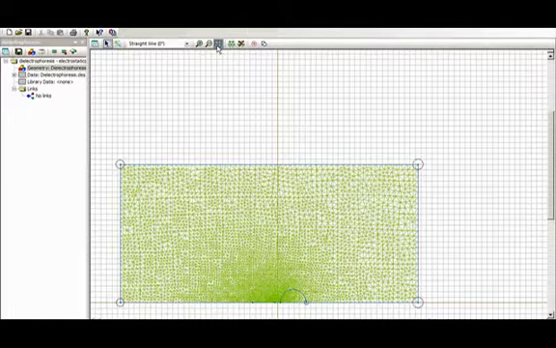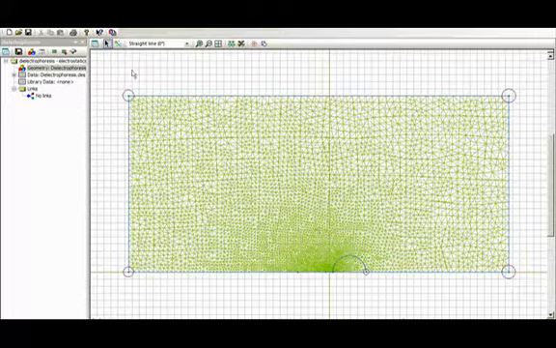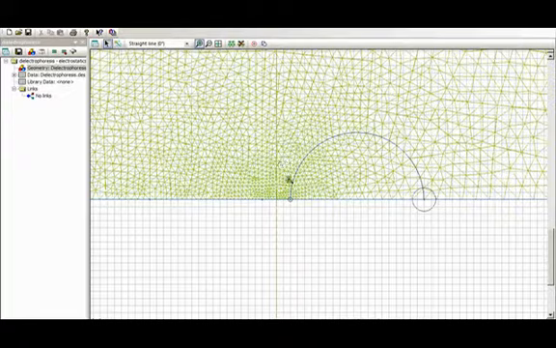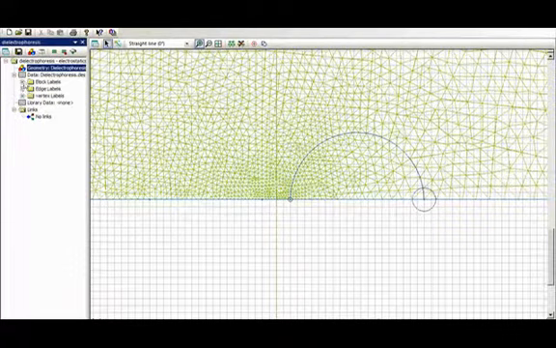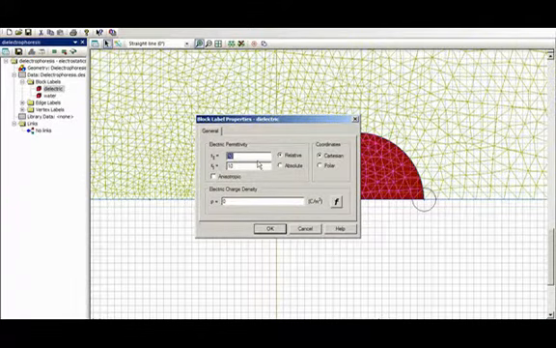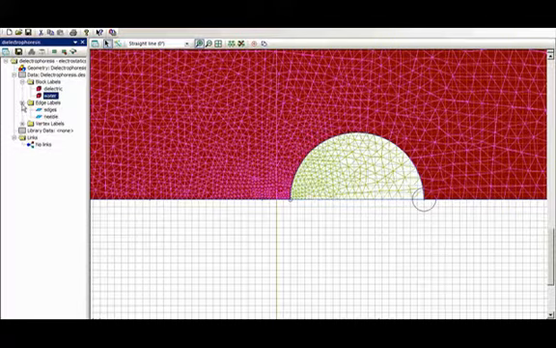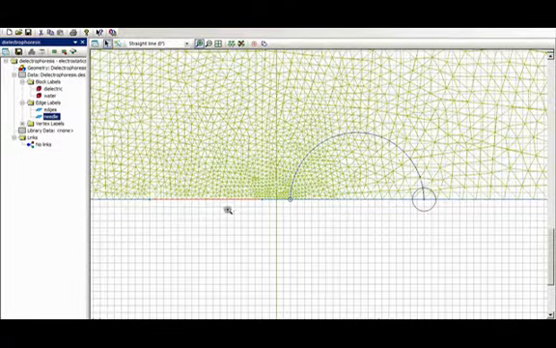This is just an electrostatics problem, and what I've done is I've put a single needle above a dielectric sphere here. We can zoom in on this. We have a finer mesh density where we're interested in getting a more accurate solution. So this is the dielectric particle. This could be a cell, for example, with electric permittivity of 10. This is the water region. Okay, and this is the needle.